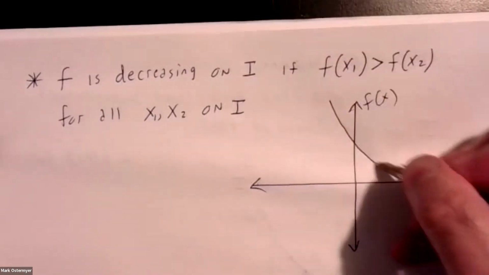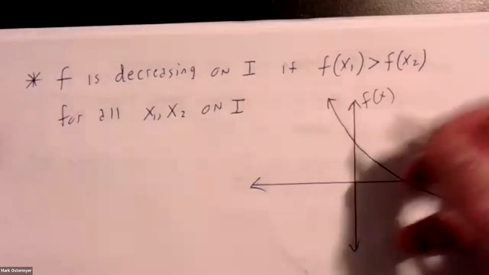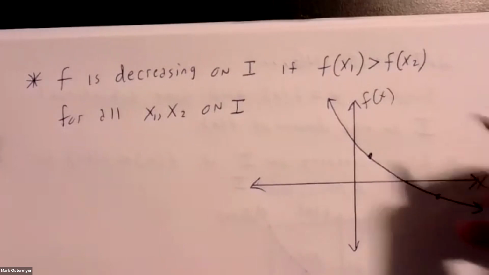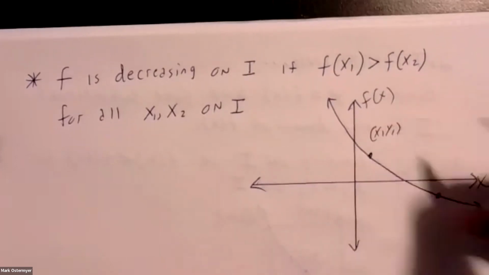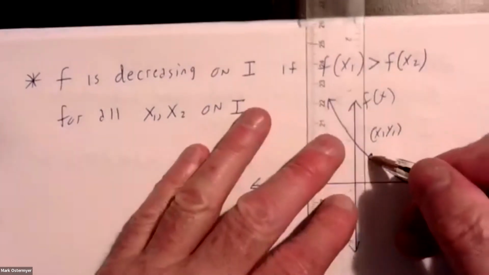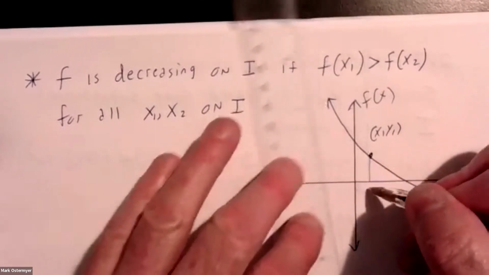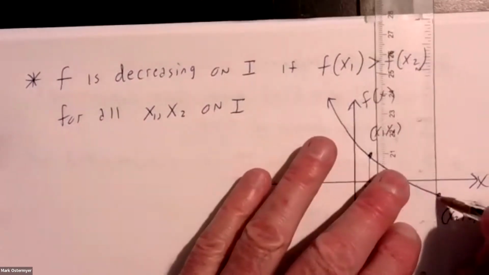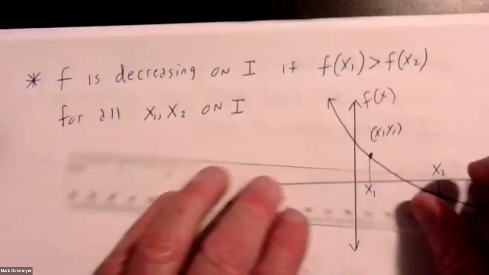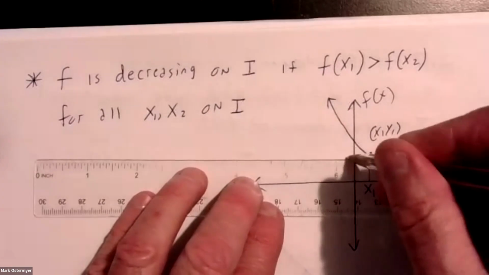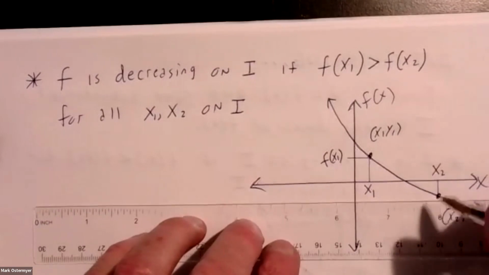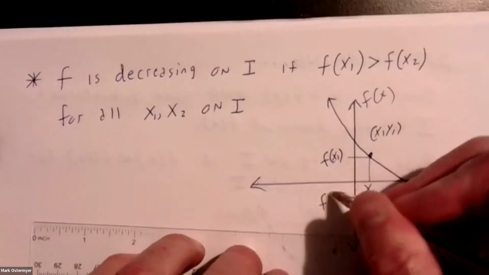All right, suppose I have the graph of a function and it looks like this. And I choose two different points on my graph. I'll call this point x1, y1, and designate this as x2, y2. Projecting this point vertically down or perpendicularly down to the x-axis, I strike the tick mark x1. Projecting this up perpendicular to the x-axis, I strike the tick mark x2. Projecting this point horizontally back to the y-axis, I strike the value of f of x sub 1. Projecting this point back to the y-axis, I strike the value f of x sub 2.